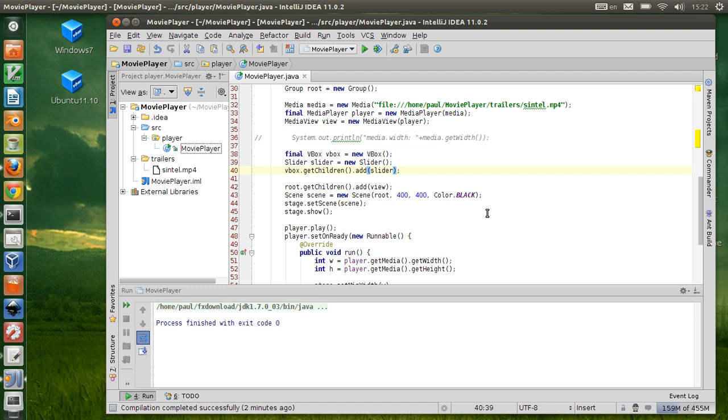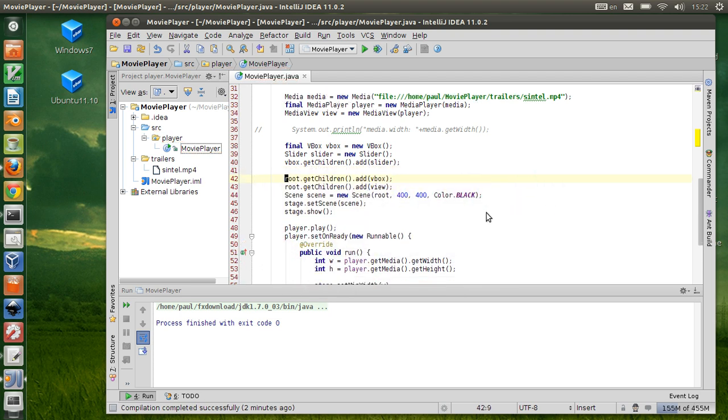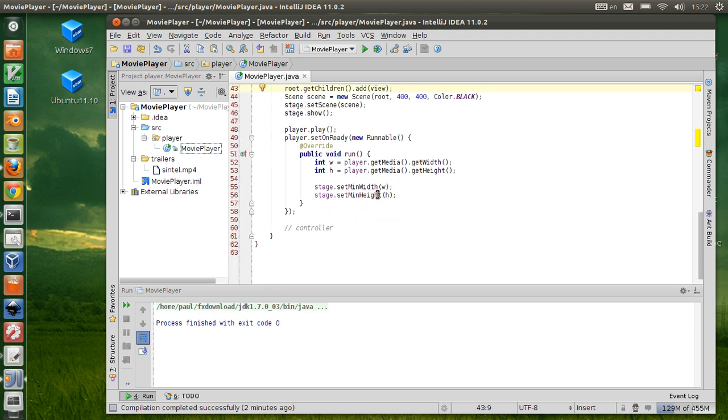Then we'll add the VBox to the root before we show it. What is the size of the VBox? Now the size of the VBox should be exactly the same size as the stage.